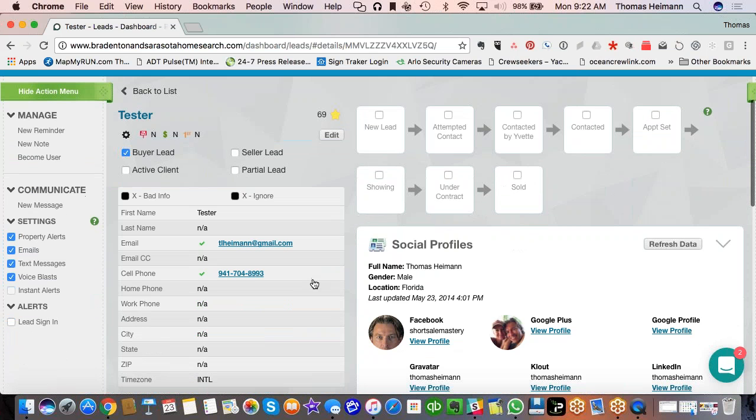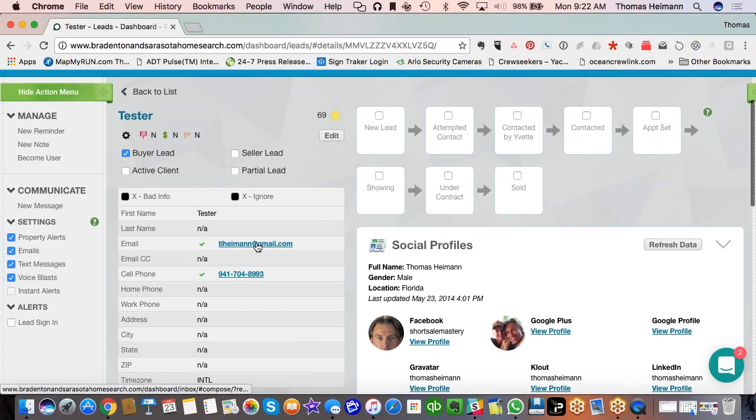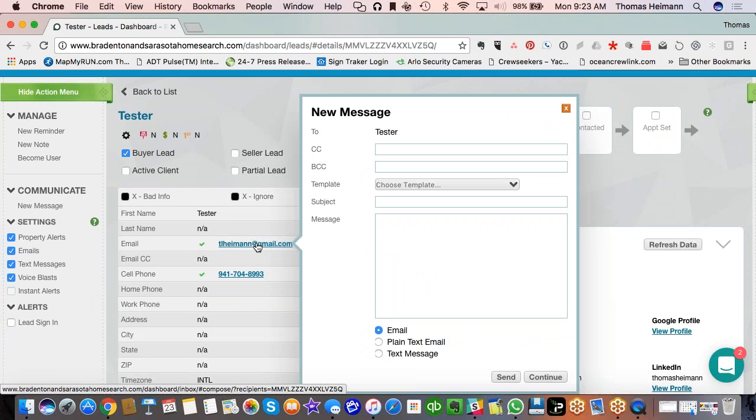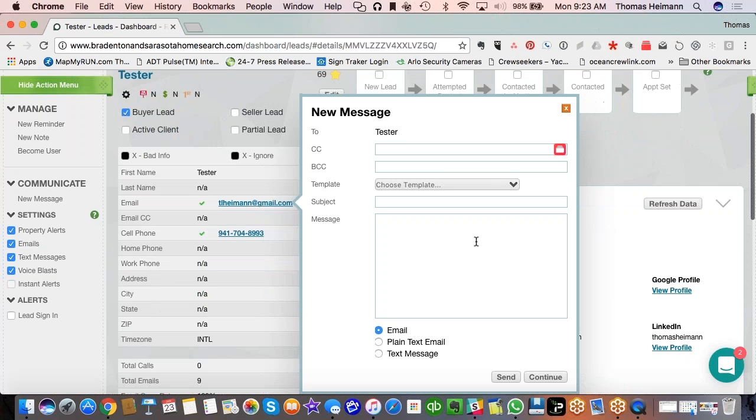And so when you send an email to a contact, you just click on their email address and it pops up a message field, and you can use that to send a once-off message, either an email message, a text message, or a plain message. So here by default it's email, which means it's an HTML email that's going to have all of the formatting and so forth that comes through, just like with the property updates. But you could send a plain text email as well, then it wouldn't have any of the additional branding and information. Or you can send a text message to the cell phone.